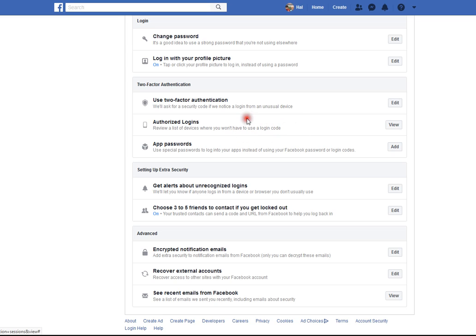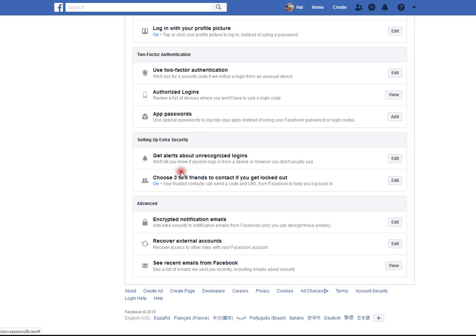That will say, okay, if I'm ever logging on my desktop, this particular desktop, it won't ask me for the logon code. But if I log on anywhere else, like I'm at the library or something, or a friend's computer, it will ask for the logon code that gets sent to your mobile device. App passwords. I do not use any apps in Facebook, nor will I allow any apps to use my Facebook credentials. That's a security issue, and it's not recommended you do it.